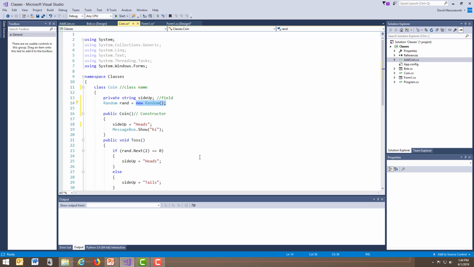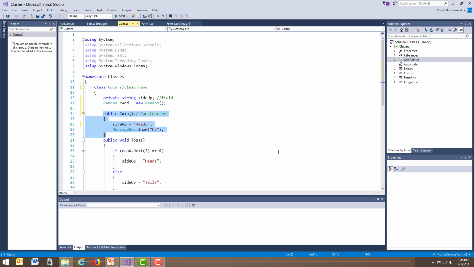So we can pop out as many objects as we want from a class once we get to it. And since we've done this random number before, we only need to pop it out once, but we have that ability to create multiple random numbers. And then after this, we have a very important part, which is called the constructor. And notice the name. It's going to be called public coin.